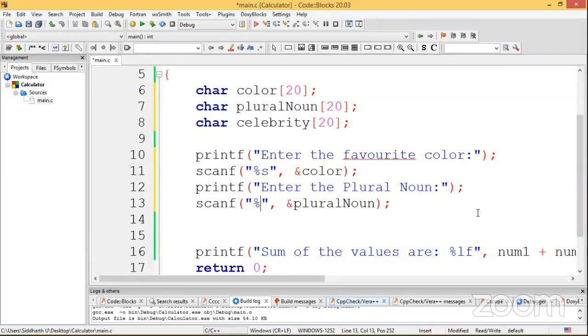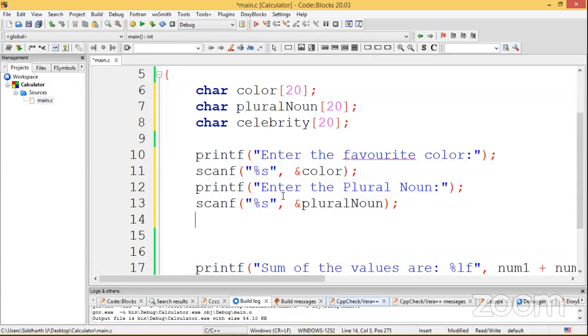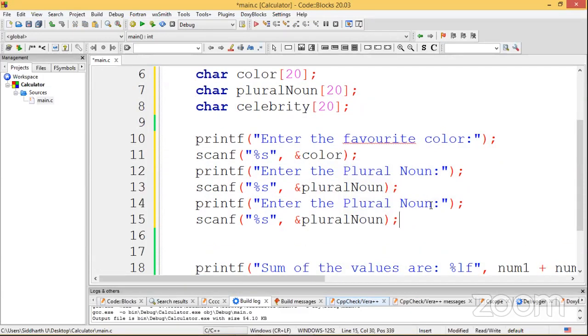Okay, and then do it again to get your celebrity name. Okay, celebrity name. So enter the celebrity. I don't want to say favorite again. Okay, so enter the celebrity name. Okay, and this is to be my celebrity. I'm just going to store the input to my celebrity variable, right?